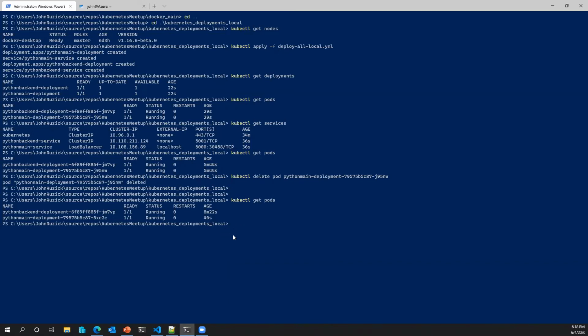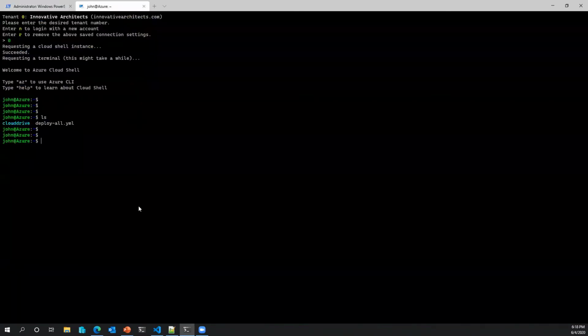So that is the self-healing. Same thing would happen if something in this application crashed that caused the container to fail and die. The deployment would spin up a new one almost immediately when it detected that it was out of phase. So I wanted to demo that. All right, sorry about the jumping around.